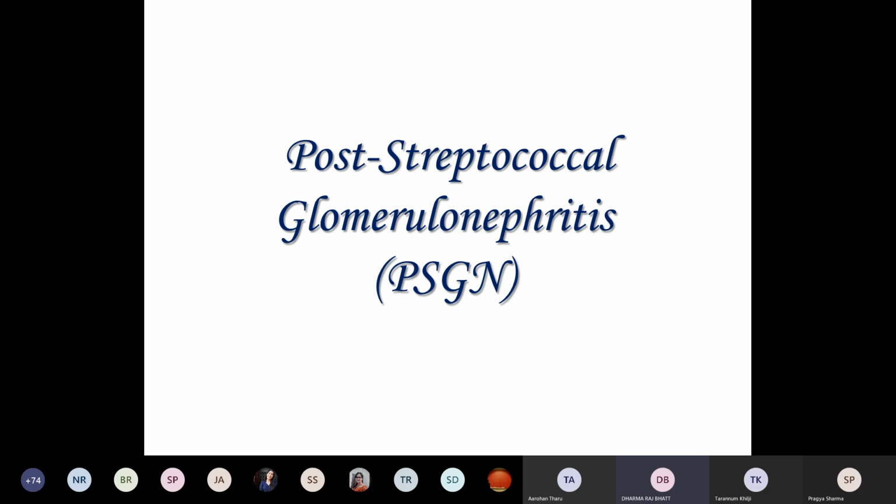More commonly, if we talk about streptococcal infection, they mostly include skin infection, which may be either superficial or deep-seated infections. Now here you can see we have two important terms in this topic. One is streptococcus, and second is glomerulonephritis. So this condition is primarily associated with one of the streptococci, which directly does not cause glomerulonephritis, but it is related to glomerulonephritis.